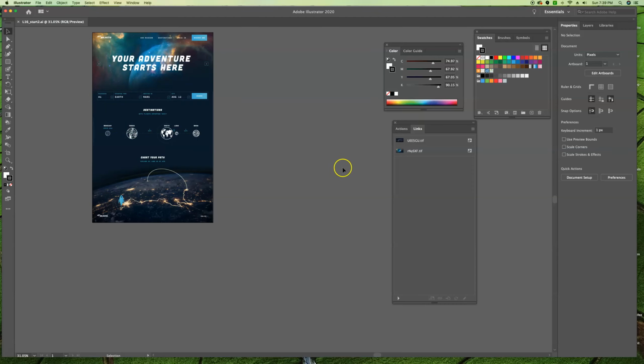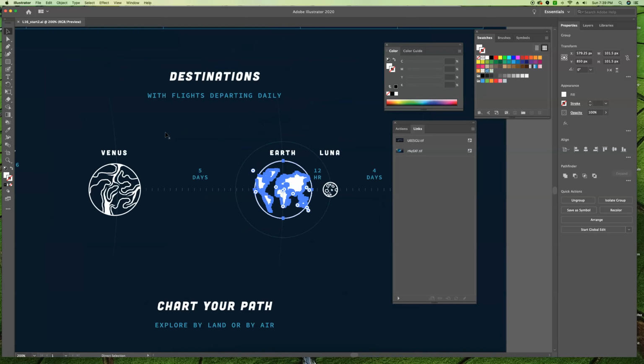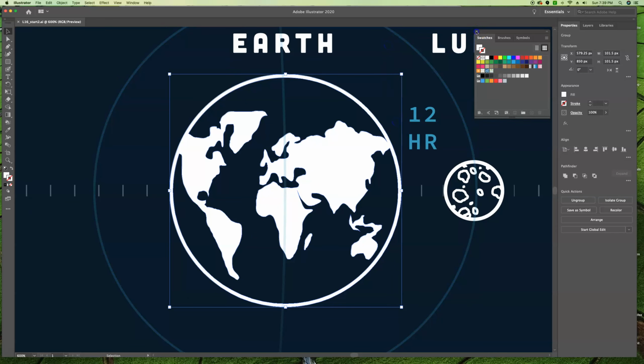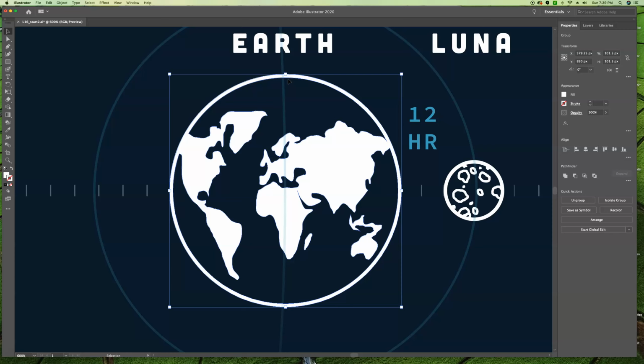All right, with our selection tool, we're going to click to select the Earth icon in the middle of the page. So this right here, and we're going to zoom in. I'm going to close this links and this color, maybe even this. We don't need any of these. So here is the vector artwork. We're in Illustrator. So if I looked at the outlines, I can see all of my vector points. This looks like it was live traced. Really don't need that many. And it's going to be resolution independent. We can enlarge it or shrink it as we wish.